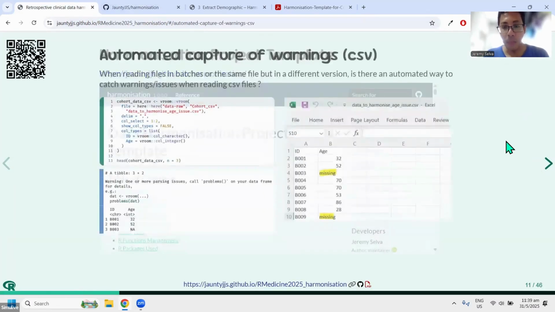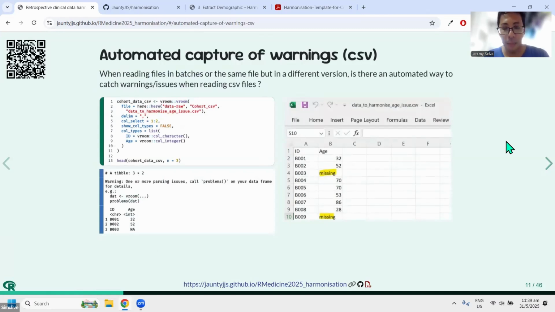I will now share some common issues faced when doing data harmonization. Collaborators may send different versions of the same data, and the first one may be okay, but subsequent versions may have issues. So here is an example where we read the file in CSV using the readr package. And you can see that the H column should have been read using text instead of integer. If you were to recode from 1 to 11, there will actually be no errors or warnings, and the warning will only come out when you call a function such as mutate. So I was thinking whether there's an automated way to catch these issues.